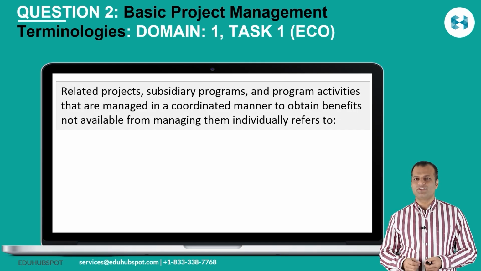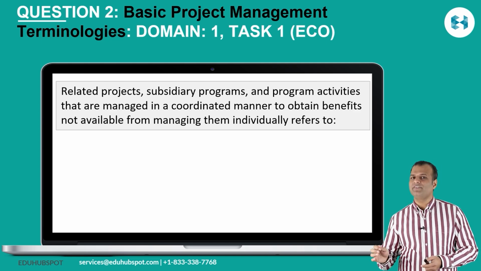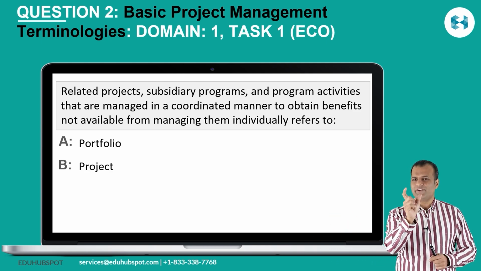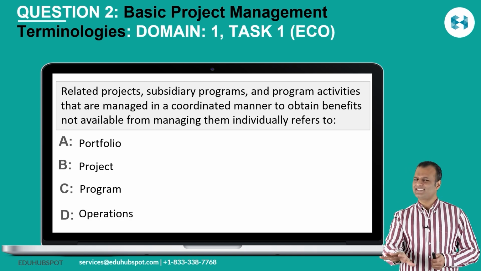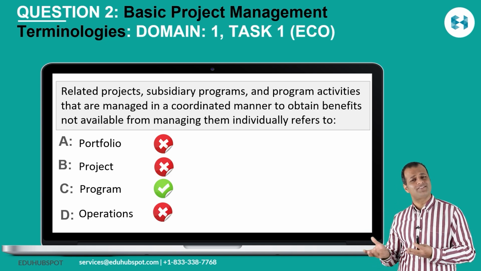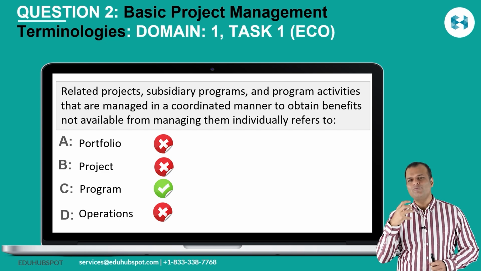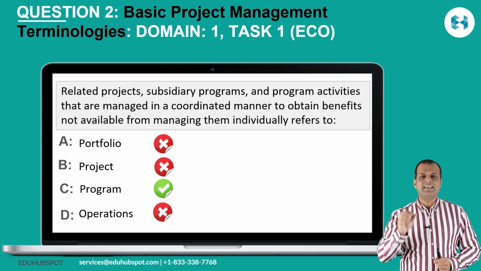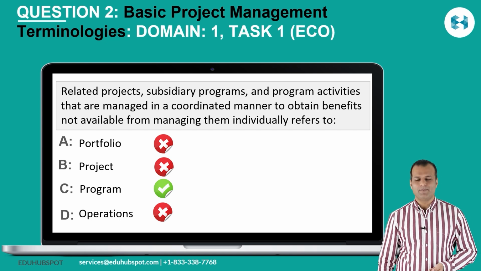Related projects, subsidiary programs and program activities that are managed in a coordinated manner to obtain benefits not available from managing them individually refers to. So related projects, that's a keyword. What's a related project? That's your program, which I taught you. So the correct answer should be C. These questions are easy. Why are these questions easy? Because your CAPM exam would be easy. Once again, you will 101% pass the CAPM exam, but don't watch these videos just to pass this exam. Watch these videos so that you can be better prepared. You can use these terminologies day in, day out in your professional work environment. That should be your focus. So this question's answer should be C, program.